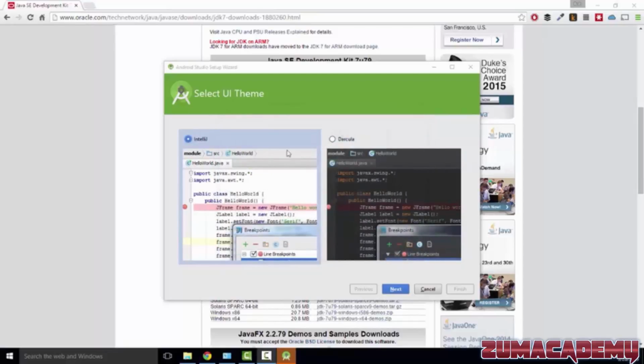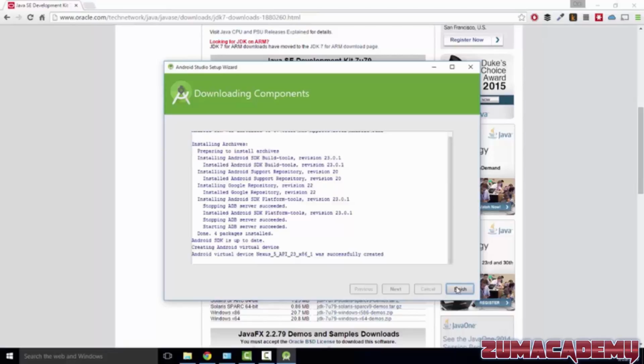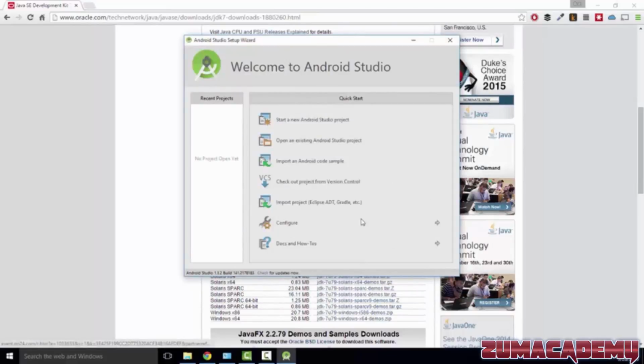So click Allow Access, and then select the UI theme. It's basically light or dark. I'm going to be using the light theme in the course, so probably select that one so that you're using the same look as I have. Then click Next and it will download the Android SDK build tools and various other bits of software that it needs as well. This might take a little while depending on your internet connection. And there we go. So click Finish, and then you've completed the installation of Android Studio.